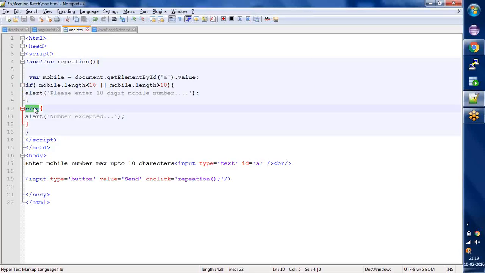So you have to remember one point in this one, document dot get element by ID. So which ID? This ID. Here we are not using name, we're using ID. I will explain you about the name later on. Let's complete the ID first. So this ID, if you have two values, then one over here, and if you have B also, then one more time, then you have to write B.